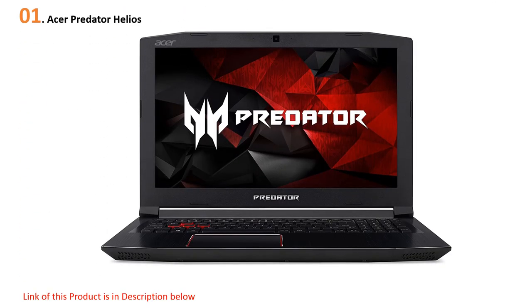Specifically designed for those in need of speed along with quality display, the Predator Helios 300 notebook combines a powerful 7th-gen Intel Core processor with super fast 16 GB of RAM. You can install all your favorite designing software on the machine and work for hours without any sign of lag. This best laptop for animation is equipped with a 15.6-inch widescreen crystal clear display with a standard resolution of 1080 pixels to let you complete all your tasks with minimum visual errors.